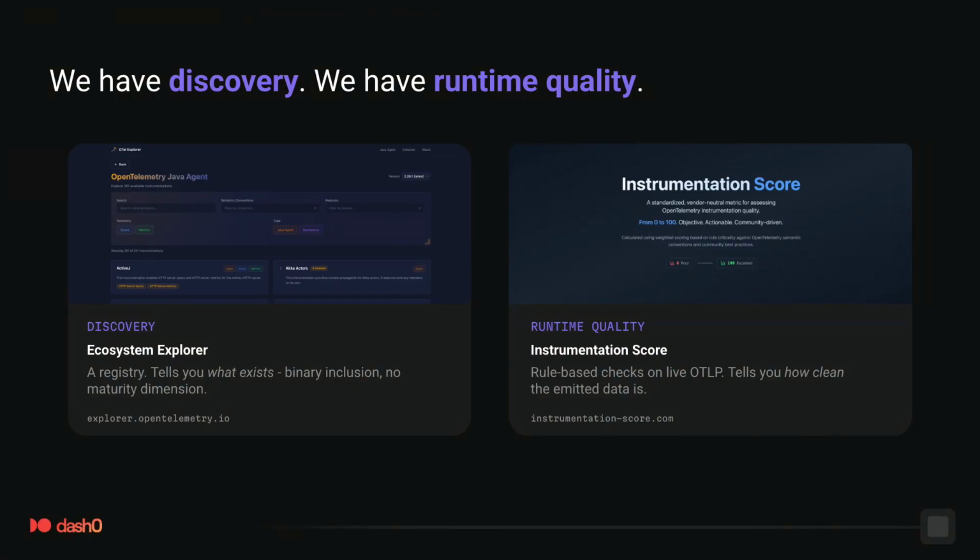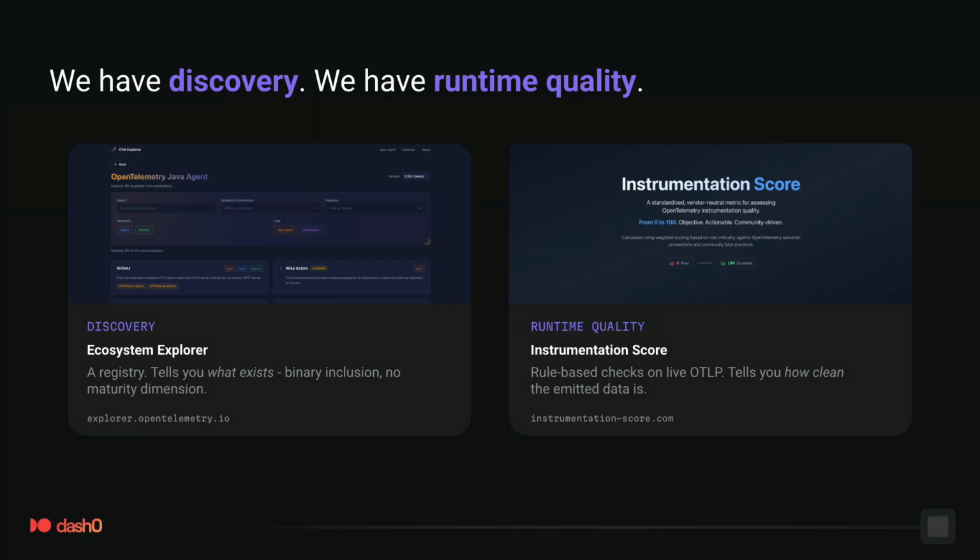So what does the ecosystem have to offer from this perspective? Well, Ecosystem Explorer is a fairly new project that allows you to basically explore the OpenTelemetry ecosystem. What options do I have? Right now, it's only focused on the Java instrumentation, and the OpenTelemetry Collector is coming soon. So they're working on making it easy to understand what the different parts of the ecosystem are producing. And then we have Instrumentation Score, which is more about evaluating the telemetry that is coming out of your services, and giving you a score from 0 to 100.